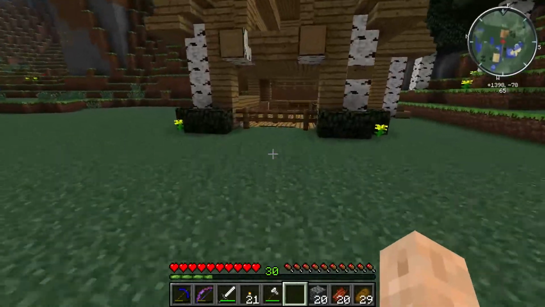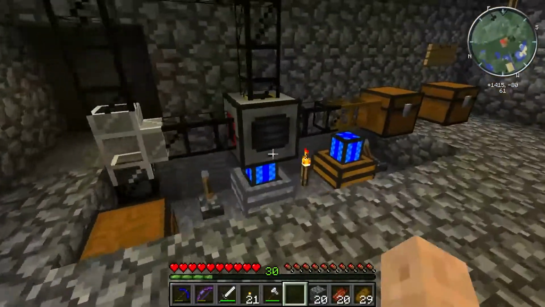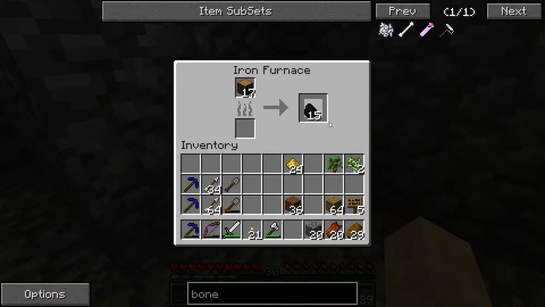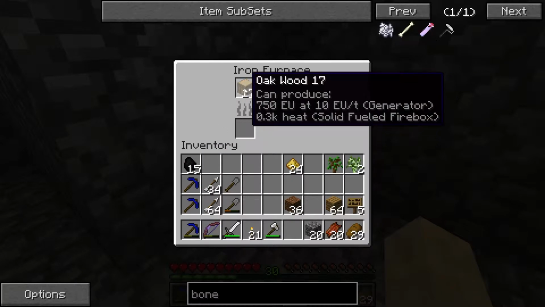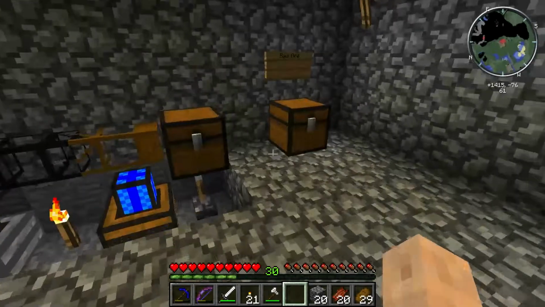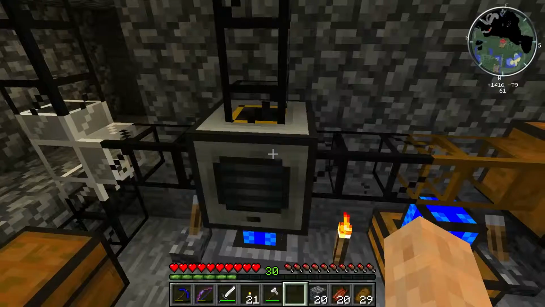Let's check in on the workshop. What do I got going downstairs? I've been making a lot of charcoal. And the reason is because coal is not a renewable resource, but charcoal is. I can keep planting trees, and I can keep turning it into charcoal, which is cool. So I probably should be focusing more on charcoal. I've just got to keep remembering to make it.